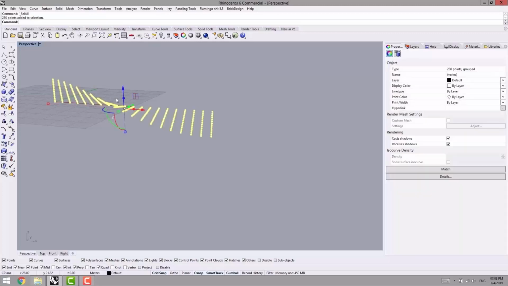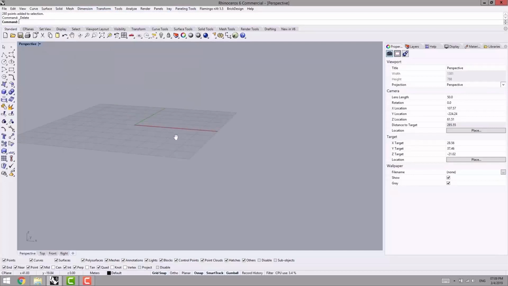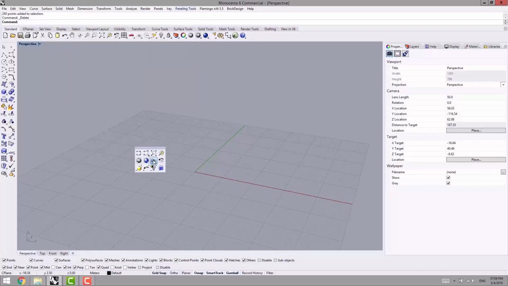What we want here is to make you familiar with different types of making grid. Okay, let's go to the perspective view. Okay, in perspective part, we talked about the first and second option. The first and second option would create us grids without using any pre-drawn points or lines. The next commands would create us grids using some lines. The first command is extrude along one curve.